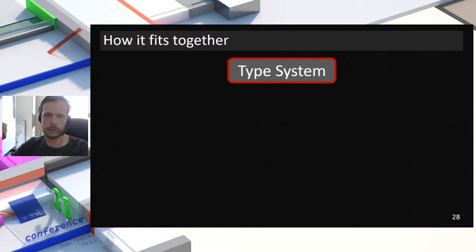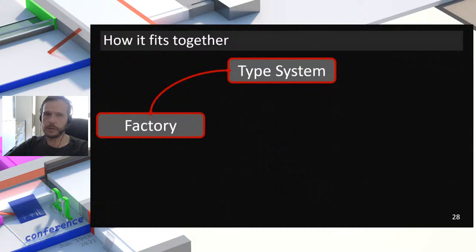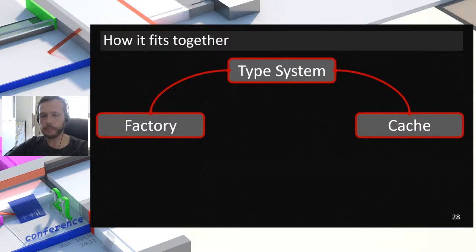It's a singleton; there's only one of those in the system. So when you want to create a type, you don't just create the class. You go to it and ask it to make one. It has a factory. Why does it have a factory? Because it caches types. Our types also exist in just one single instance of each one.